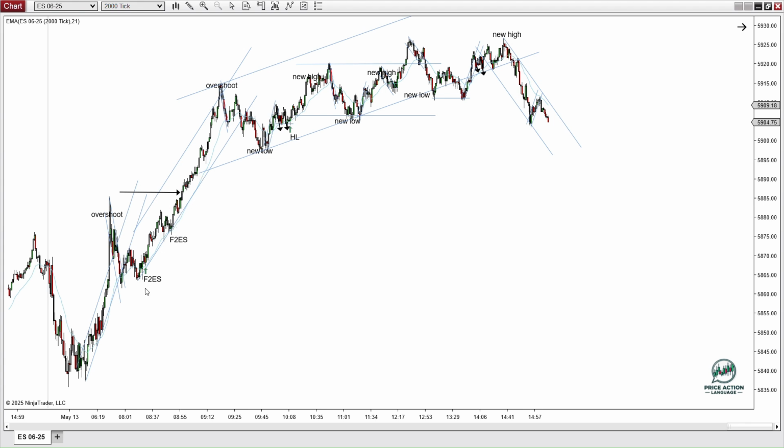We created the new high, but the move was pushed up so far that we had another overshoot. We drew that secondary channel, the two broad legs you can see back above the EMA. We're expecting a new high. Now that we're back above the EMA, there's a double trap here that closed quite bad, but then we had a higher low confirmation of the double trap, pushed straight higher up into the new high.